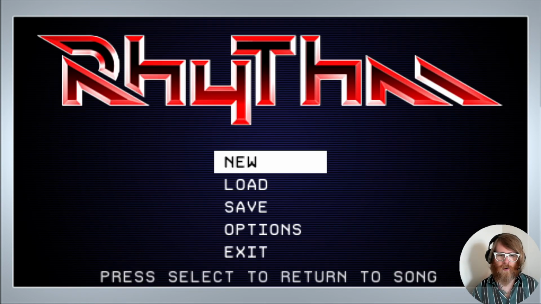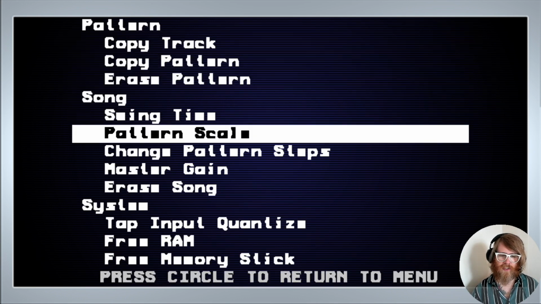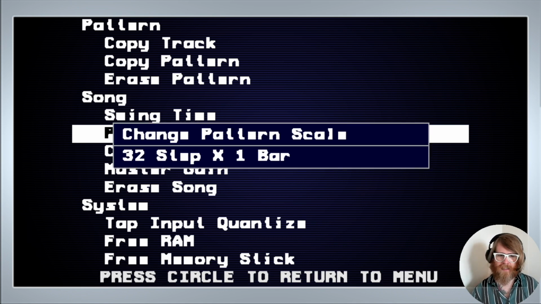However, you can also go into the options here and change the resolution, so you can change the way the pattern scales across 1 bar or 2 bars, and you can go to 16 steps over 2 bars, and as far as I understand it, that means you get a wee bit less resolution in terms of the placement of your notes or steps, but you get much longer, and this is quite useful. But for now I'm just going to leave it at 32 steps because that will be easier for these purposes.